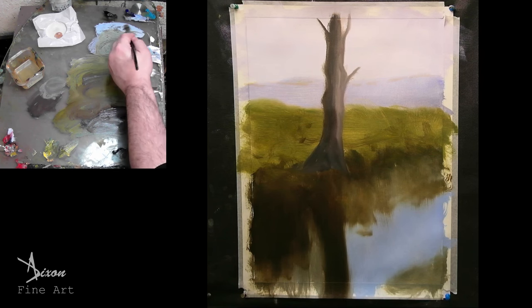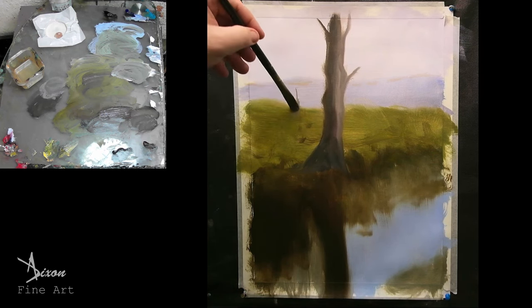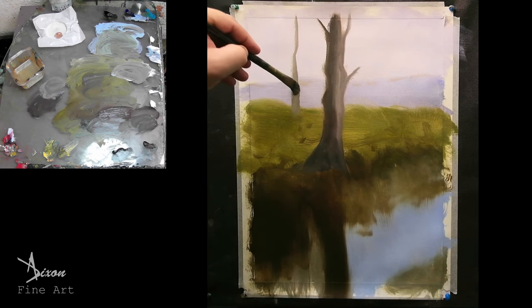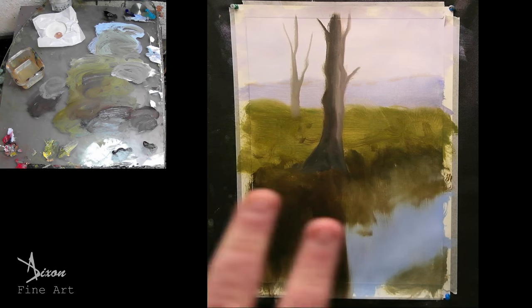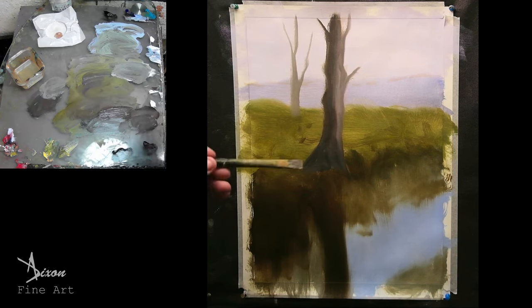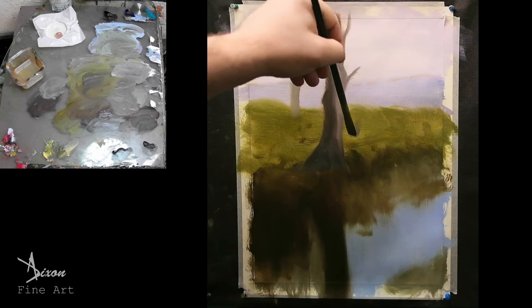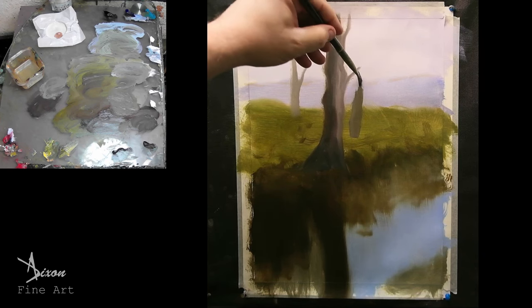Okay, so a grayer, much bluer, grayer tree going on here. Let me see, is that... That's fine. Yeah, okay. You see me shaking that brush? Just to give it a sense of the way a tree grows, all in a broken sense. They very rarely grow straight up. Depends on the particular type of tree, of course. But they rarely go straight up. Let me see, I'm not sure if I'll put one here or not, how it messes around with the composition of everything. But I'll put this in for the time being.